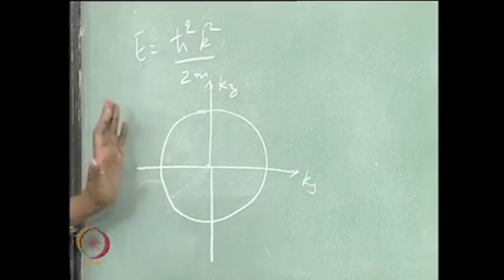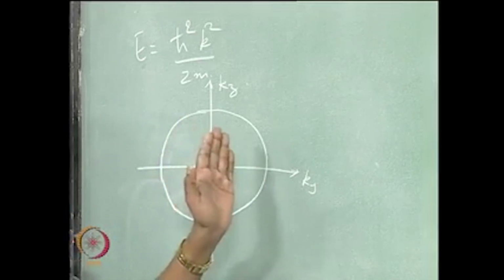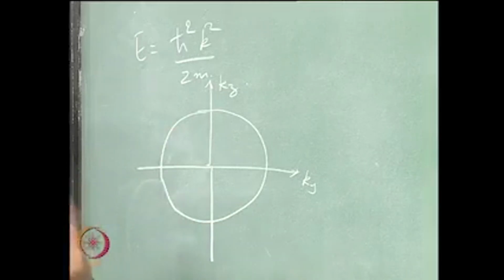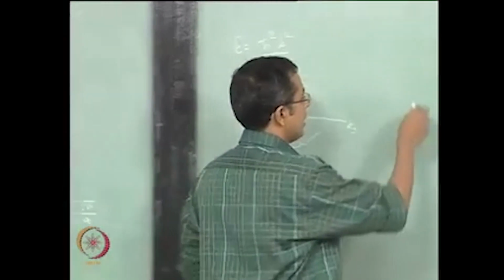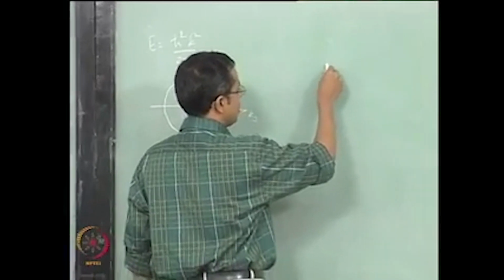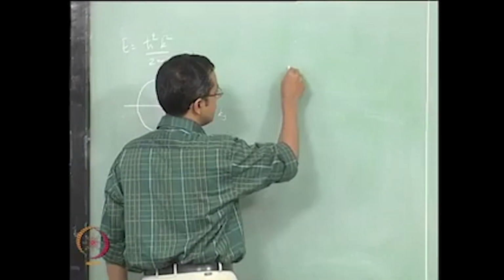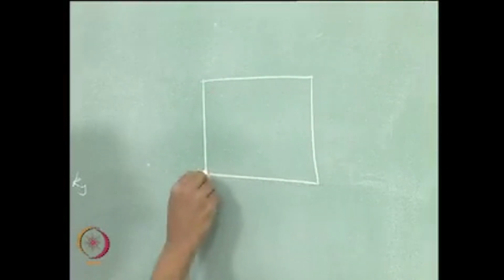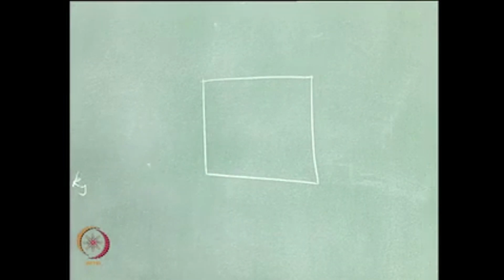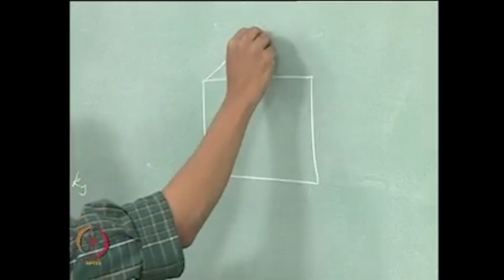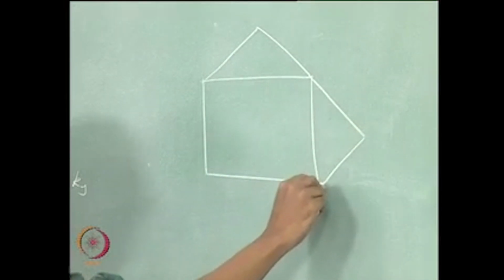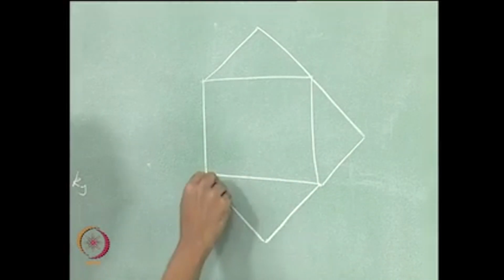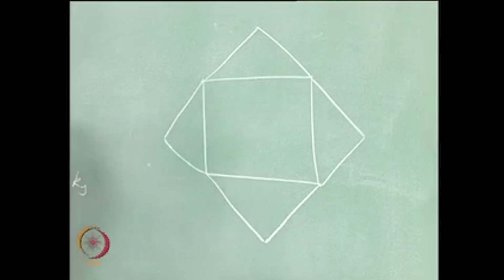So in a material, if you are interested in what is happening to the Fermi energy, then you are interested in the last circle that can be formed using those electrons. In our previous class we also looked at a 2 dimensional square lattice, and we found that its representation in reciprocal space is also a square. The first Brillouin zone is a square, then the second Brillouin zone looks like that, and so on. So we looked at all the Brillouin zones in 2 dimensional space.